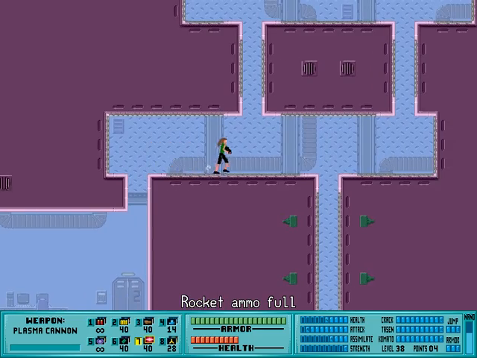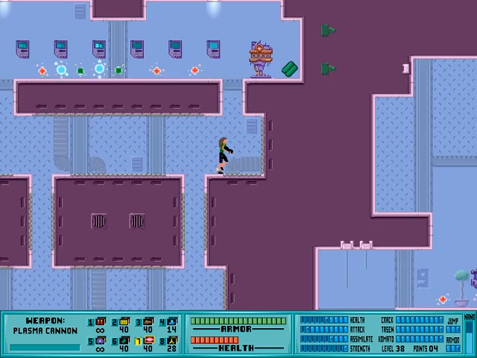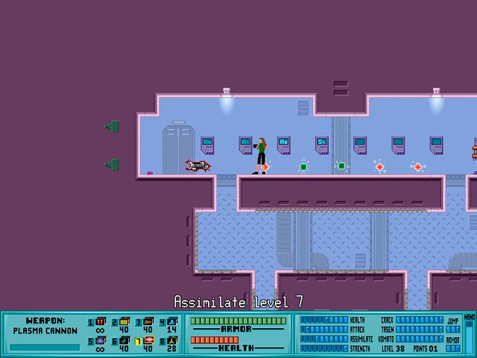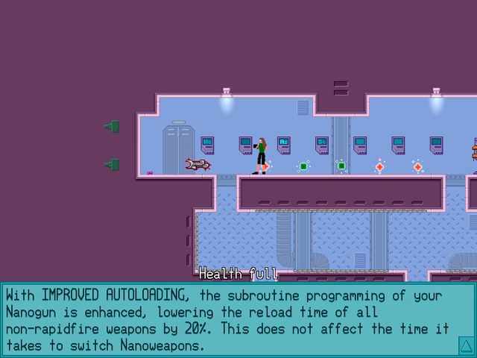Because we already have 4 points this early into the sector, only about halfway through it, I figure it's as good a time as any to spend a couple points. Drop a few into Assimilate, and we're gonna put one into Attack, and that'll get us the special trait, Improved Auto-Loading. For non-rapid fire weapons, it's gonna decrease the loading time by 20%. This is very useful for weapons such as the MPFB Devastator.